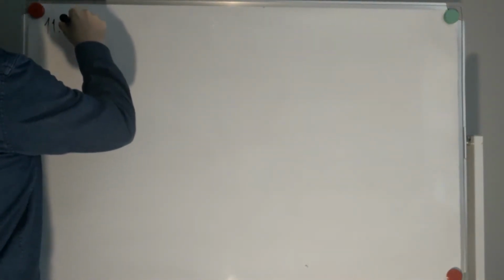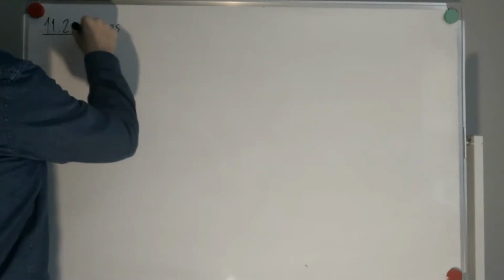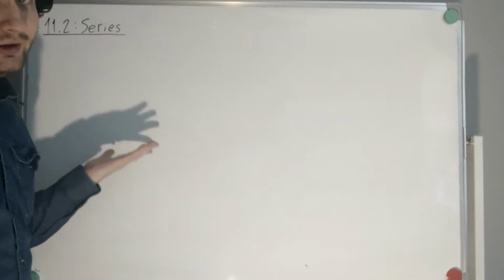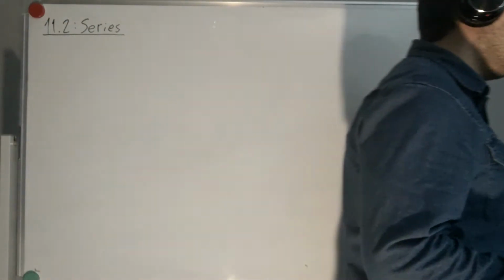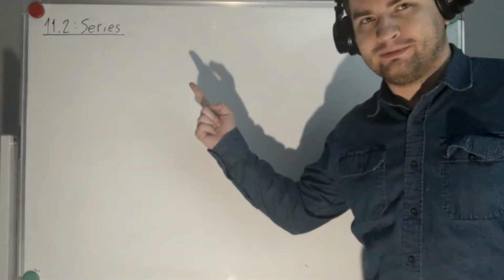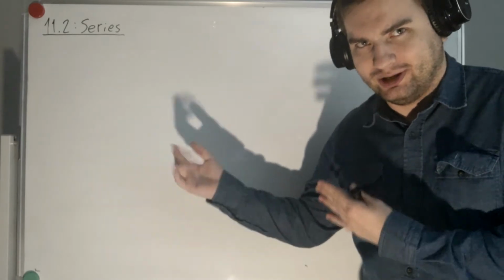So, 11.2 is an introduction to the infinite series. Really, the infinite series is going to be the whole point of this whole chapter, but therefore I disagree that that's a good name for this section, because there's going to be more sections about series than just this one, but that's what they called it in the book, at least.